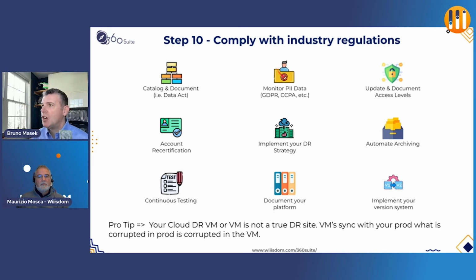Additionally, when you are at that level, you need to think, how am I going to archive? Of course, your environment is still growing, so you need to think about a strategy for how you're going to archive. That's really critical. Additionally, you need to continue to do some testing, so put in place a CI/CD pipeline leveraging 360.